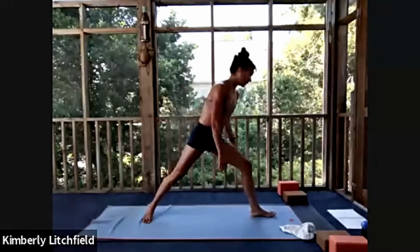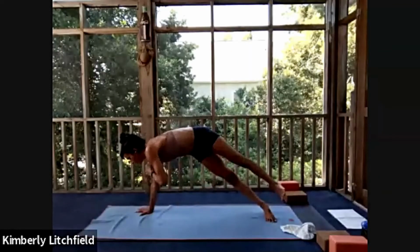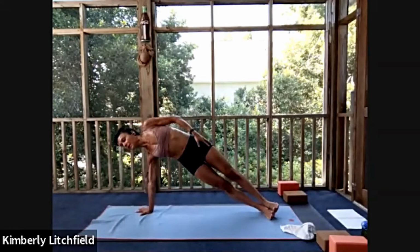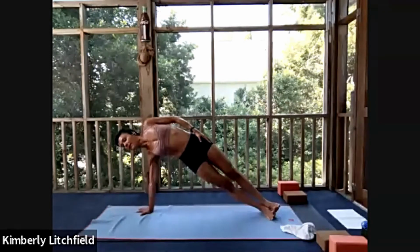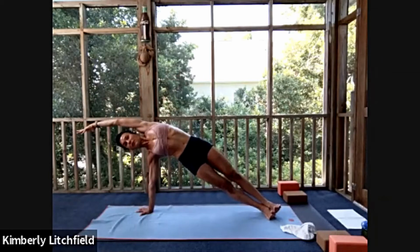Side plank on the right hand. And then really feel the right side rotator cuff turn on as you drop your hips. And firm your right bicep towards the center line of the mat. Get your left shoulder blade down your back, left arm up, maybe overhead. Deep inhale.